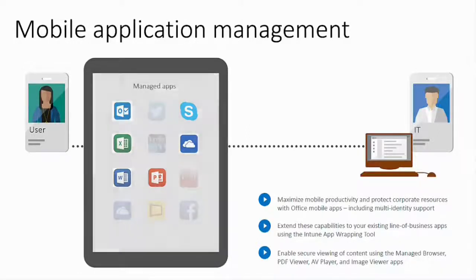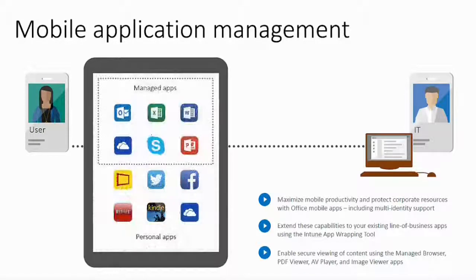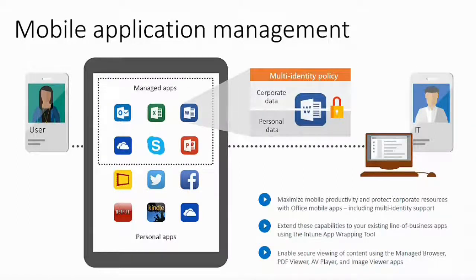And as an example, see that these are managed applications because they're business applications. You've got Outlook, Excel, Word, PowerPoint, Skype, and OneDrive. And then you've also got personal applications that aren't under the management umbrella, or they're separated. And let's give an example here. You can see that these are managed apps and then personal applications. And there's the ability to create a separation between corporate data and personal data that are associated with those applications.